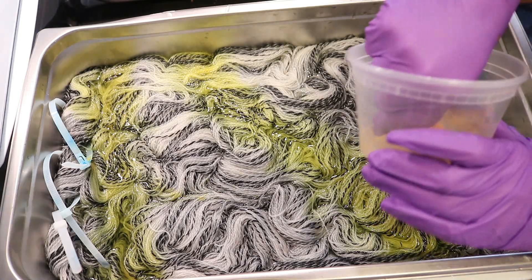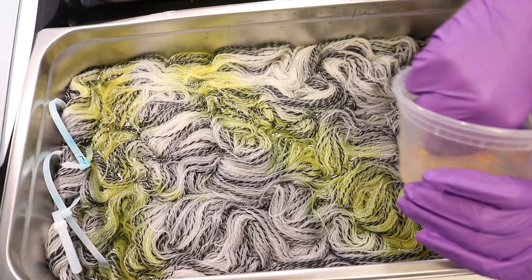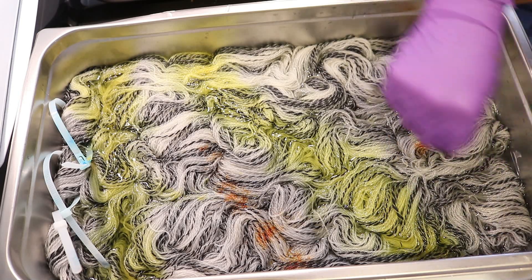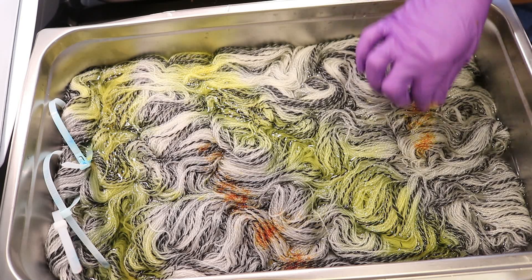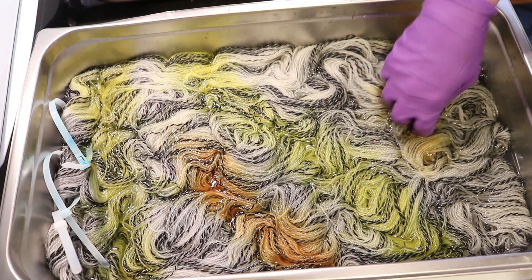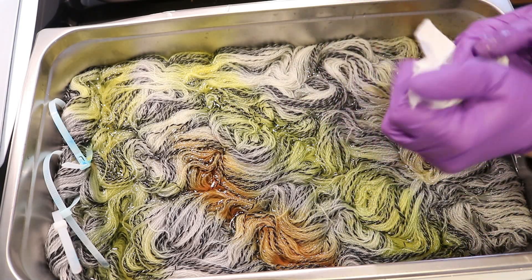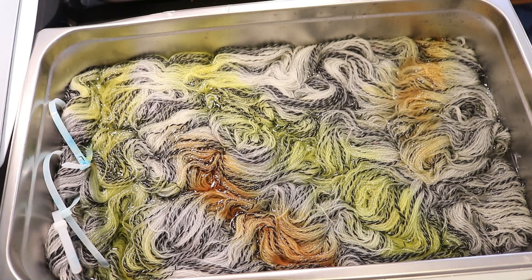If we start cold, this is going to allow us to let some of these colors spread a little more. They could end up being a little more pastel — and that is really okay with me. That was some fluorescent lemon, and as I come in you can see it's dissolving and going through more layers than it necessarily would have if the water was hot. The fluorescent colors are prone to spreading out anyway even without my assistance. I don't really know where I'm going with this colorway. The fact that the yarn is a little bit crowded in the pan means we aren't getting straight lines, and we will see blending of colors. I don't want something that is as pulling on the yarn as the zebra might already be — just to add some really fun randomness to this project.